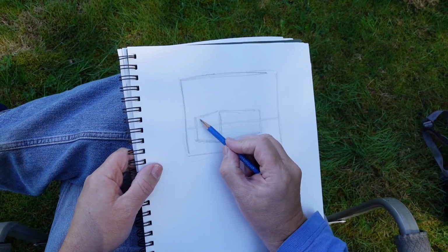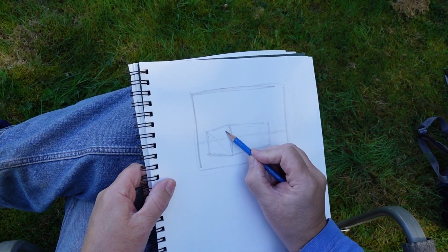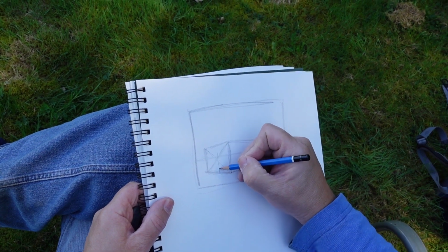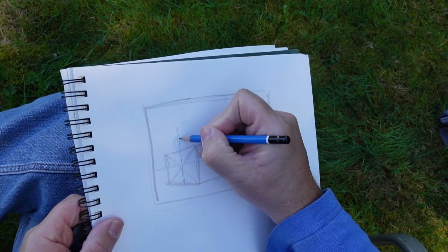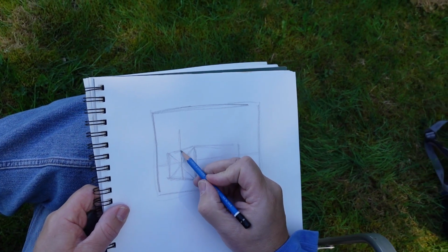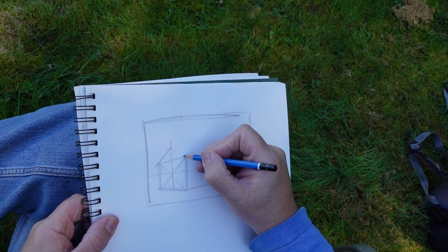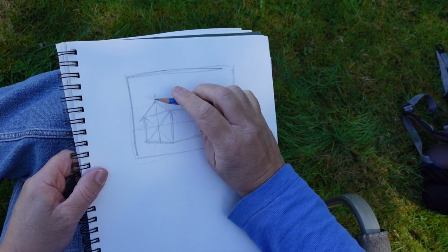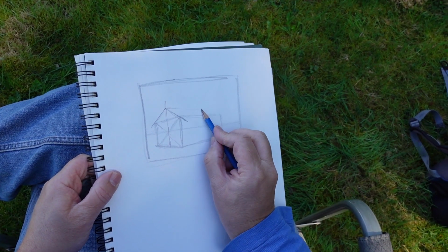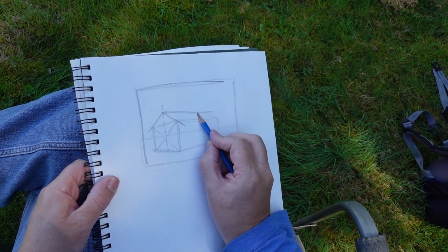It's a pitched roof. To find out where that pitched roof lands, I just do a cross. Come straight up. And that's where your center roof line is. The roof's not very tall, so it just comes down to there. I like drawing with the side of my pencil sometimes a little bit more. It's a little bit easier to get more of a gesture drawing or gesture going.